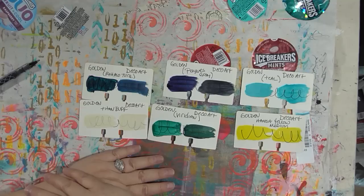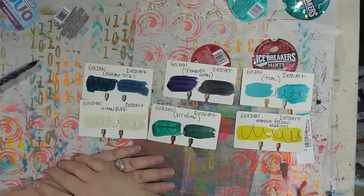They don't have as many colors, so you probably want to get the colors DecoArt does have and then supplement with Golden or somebody else. For more information and where you can buy, please go to DecoArt.com. Thank you to DecoArt for donating the paints. Look forward in the future to canvases, journal pages, and other art projects done with their paints. I'm excited to give some things a try — I'll see you all later. Have a great day and do something nice for yourself because you deserve it!